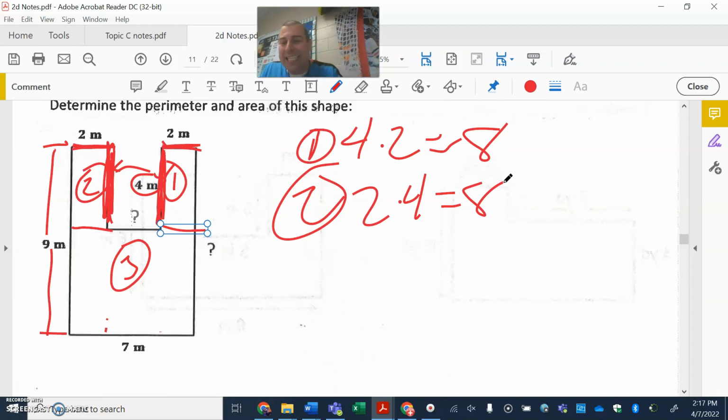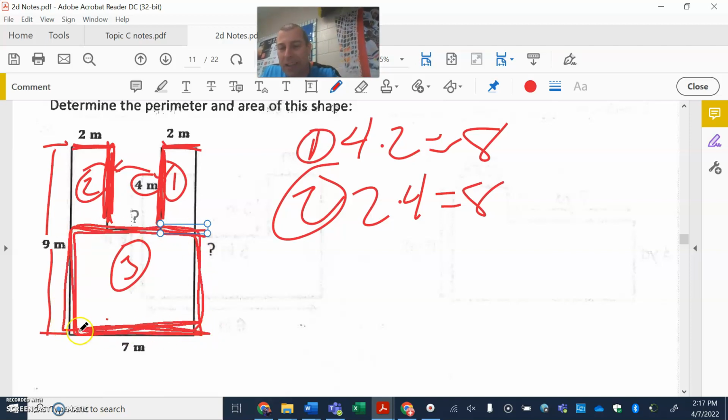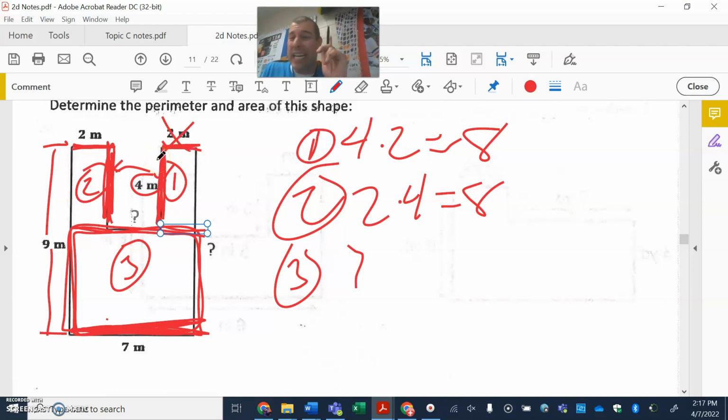All right, I need this guy right here, that region 3. So I can already see going left to right, it's a 7. So I know I'm going to use a 7. But now I need to go up and down. One of the key things you can use is any numbers that go up and down are who's going to help you. So for example, this 2 up there, it's going left to right, not going to help me. This 2, left to right, not going to help me. The 9 goes up and down, and who else goes up and down?